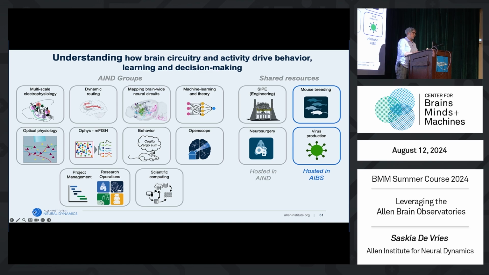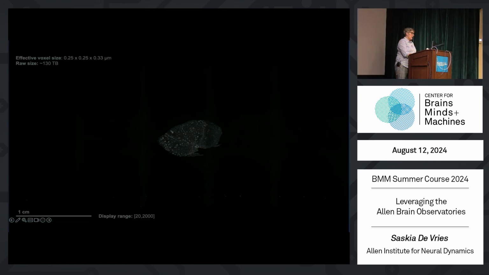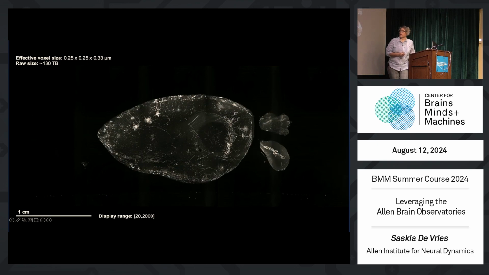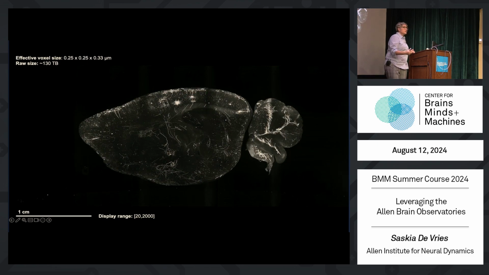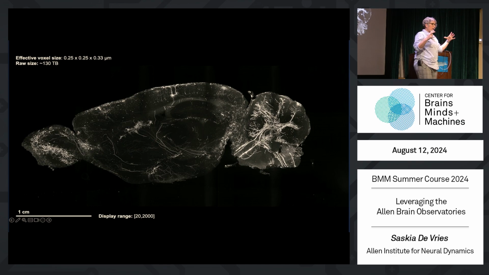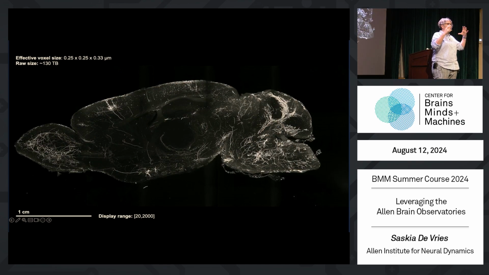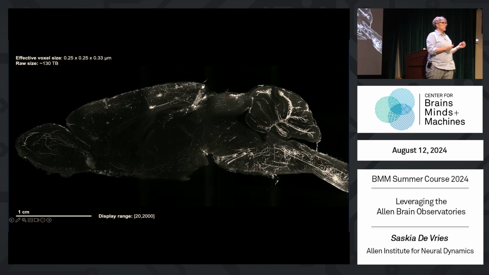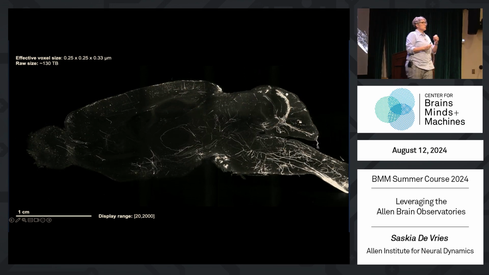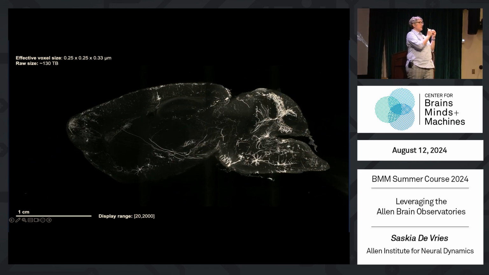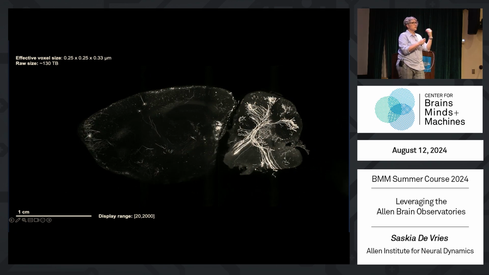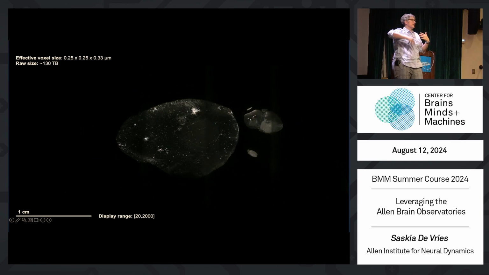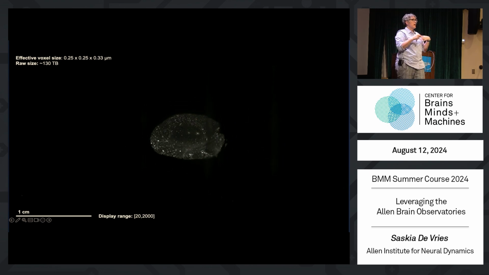So for instance, we use what's called an expansion-assisted light sheet microscope, where you can sparsely label cells and then clear and expand the brain so we can image the brain intact, and we can get full brain reconstructions of individual neurons, right? This gives us really detailed information about the anatomy of individual cells and allows us to start thinking about the circuits. A lot of the connectivity work, like when I showed you that subway map of the different brain regions, is done on bulk, right?